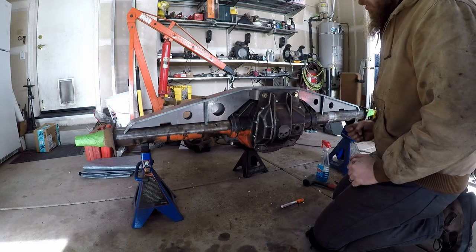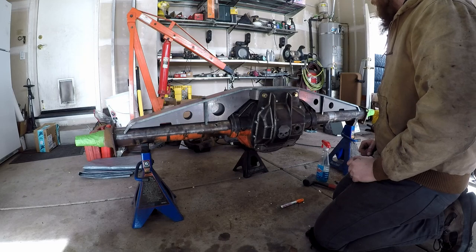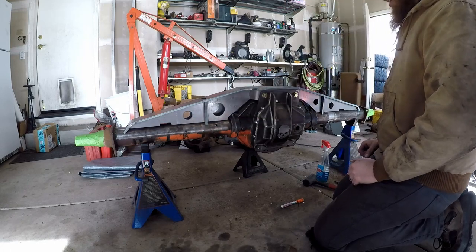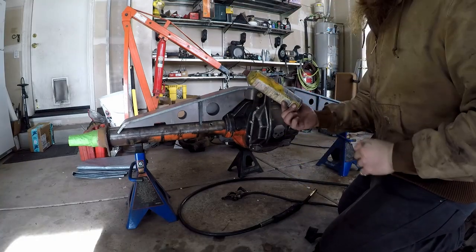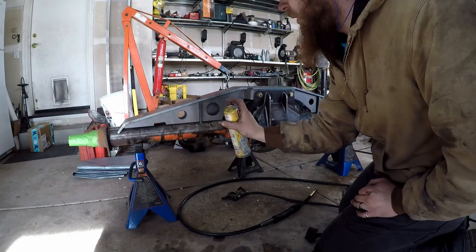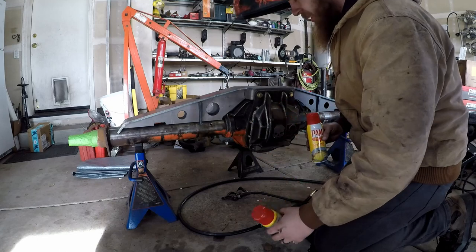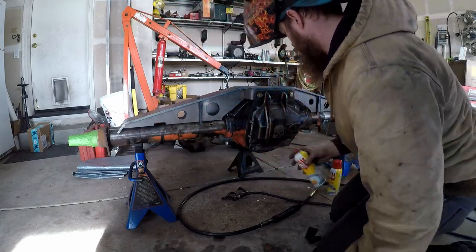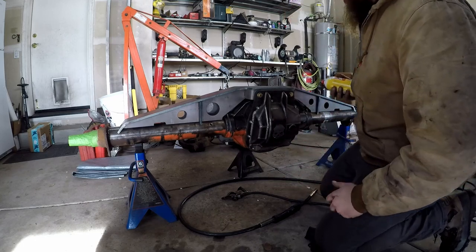The goal here is to get good penetration without just freaking sending it to Mars, so I'm going to find a good middle ground. I'll probably weld on the quarter-inch setting because this is all quarter-inch material, so I'll stay on the quarter-inch setting and go from there. I'm going to give a really light coat of anti-spatter all over the place because I don't want any spatter on this nice fresh clean metal. I stole both of my wife's cans — this one's pretty much empty so we'll use it up first.